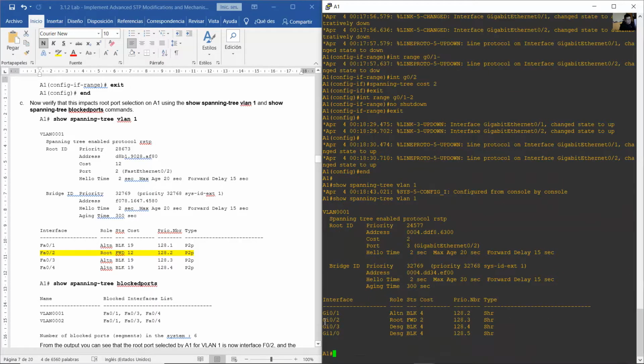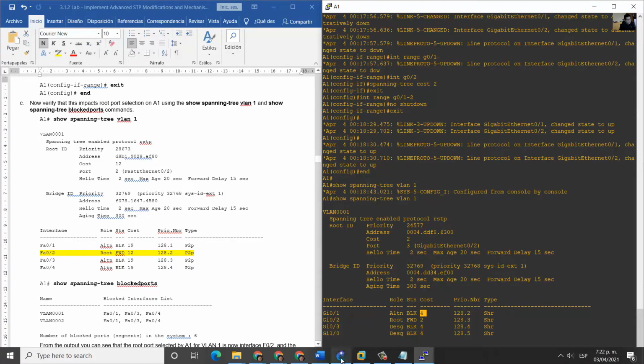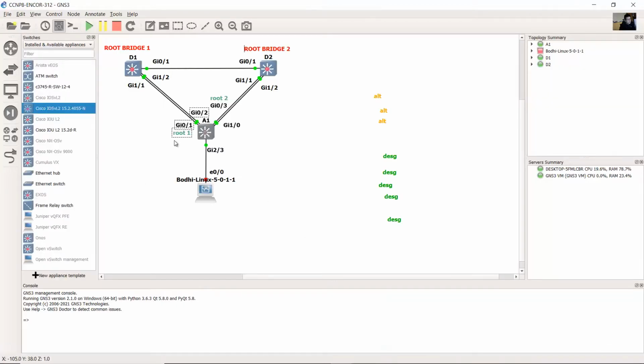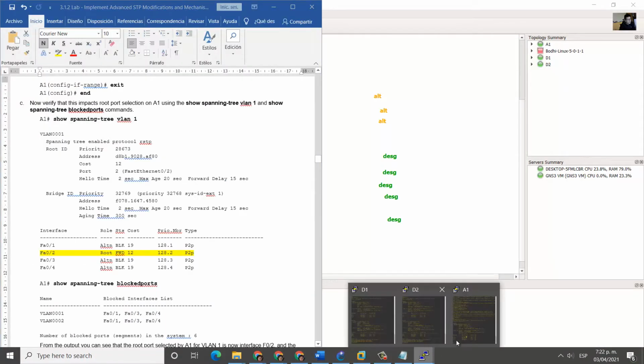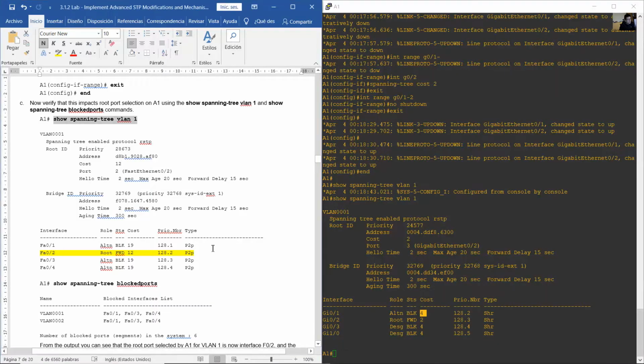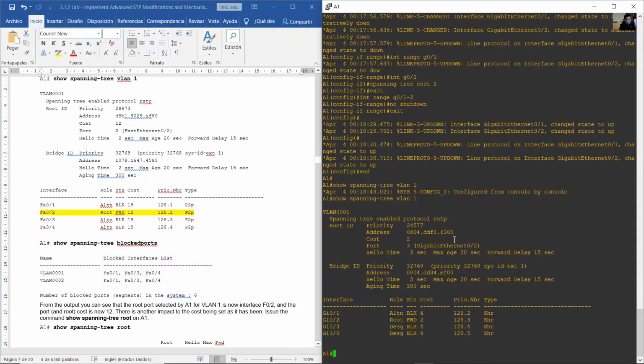Now you can see gigabit 02 is the root, the cost is 2 and is preferred over gigabit 01 because the cost on gigabit 01 is 4. Okay, now the root is gigabit 02 with a lower cost. Blocked ports.